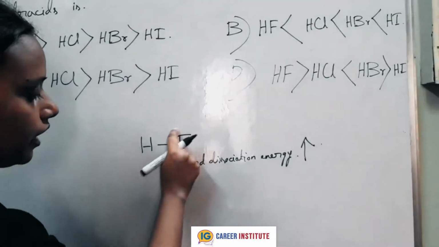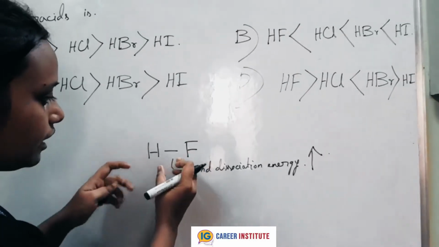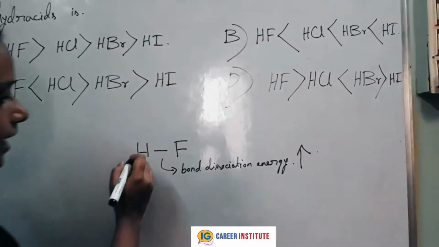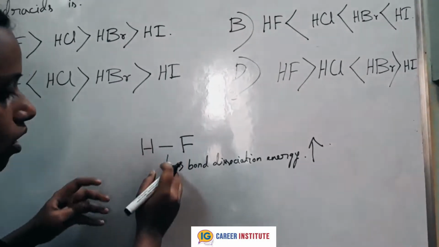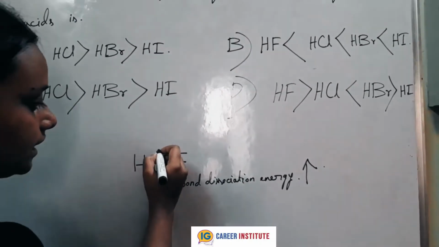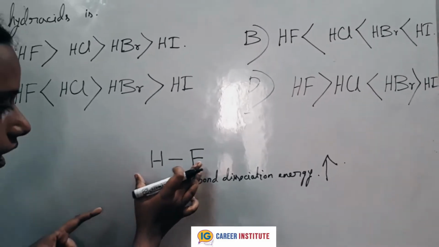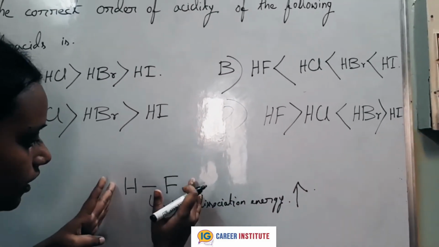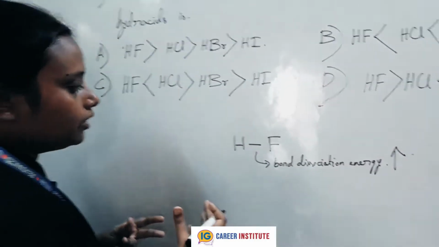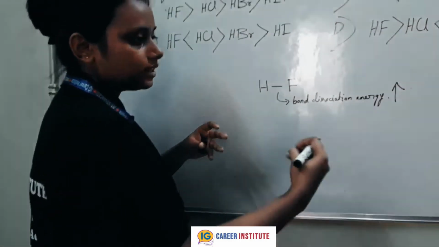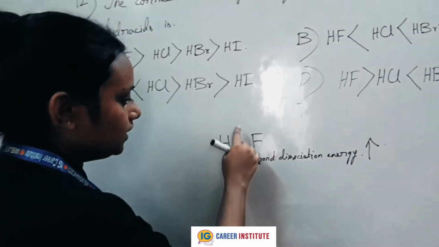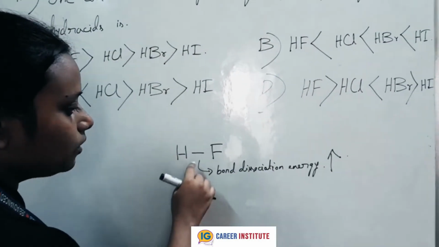Owing to the high electronegativity of the fluorine atom and its small size, the bond between hydrogen and fluorine is quite strong. Now, as the hydrogen and fluorine bond is quite strong, HF will be quite reluctant to leave its hydrogen. Hence, the cleavage of this bond will be quite difficult, and thereby HF will exhibit lower acidity. Okay, so we already know that whichever compound releases its proton easily into the medium has high acidity. Now, if this bond is strong, this cleavage is not possible. That means HF has lower acidity.